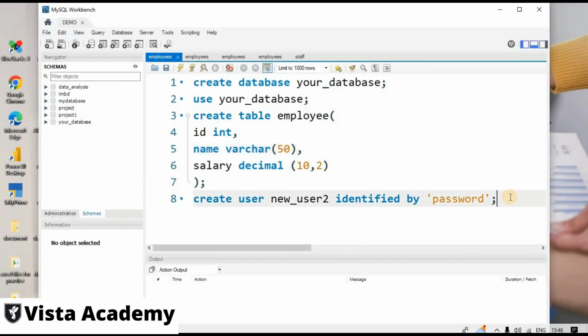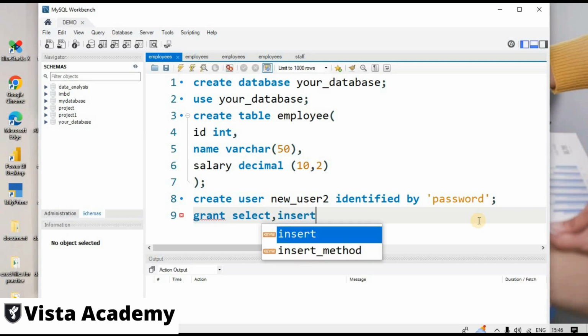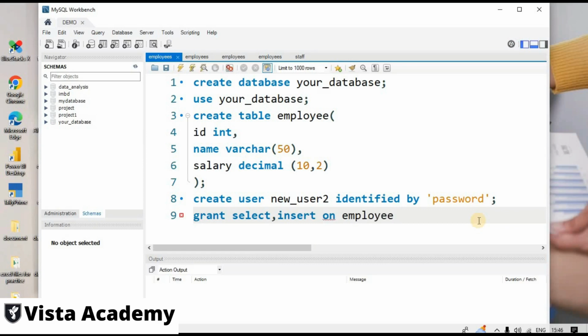Now here, to give permission, I will say GRANT SELECT and INSERT ON our table, which is employee, TO new user2, and just run the command.